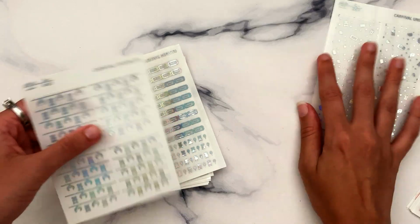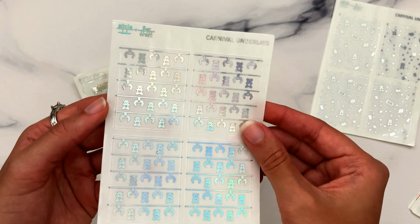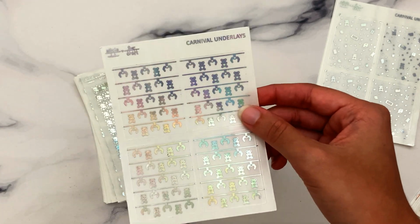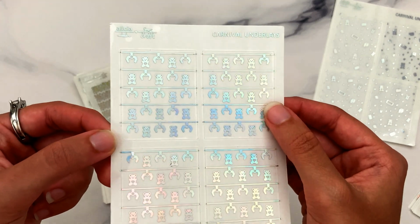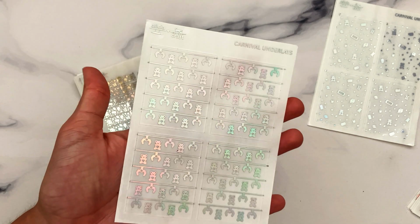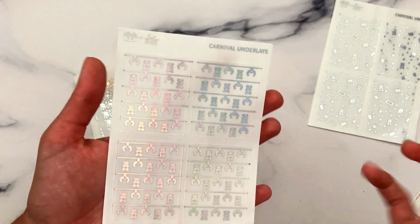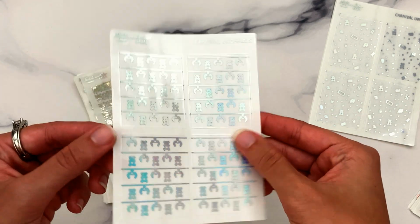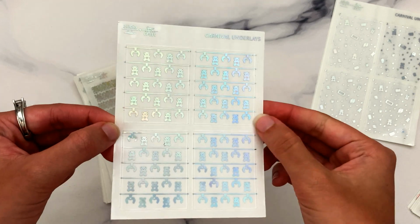And then the fun one for this week is these cute little stuffed bears and the claw machine claws, which is kind of a theme that you'll be seeing a little bit throughout the rest of the collection, but I just thought it would be adorable to have these alternating. So these aren't going to be super great if you use a ton of boxes. If you use a big old half box, that's going to cover pretty much all of it, and you're not necessarily going to be able to tell what the pattern is if you only see a little bit of the claw or the bear.